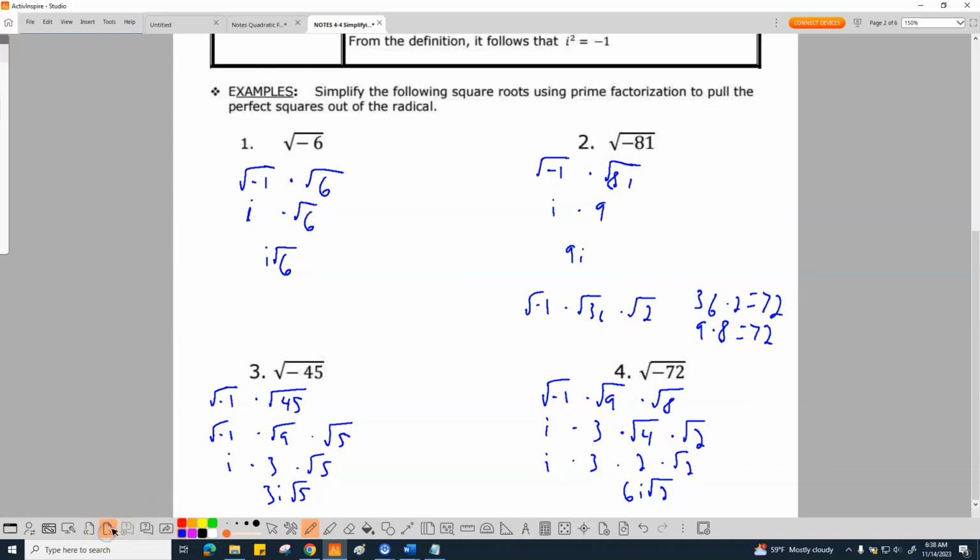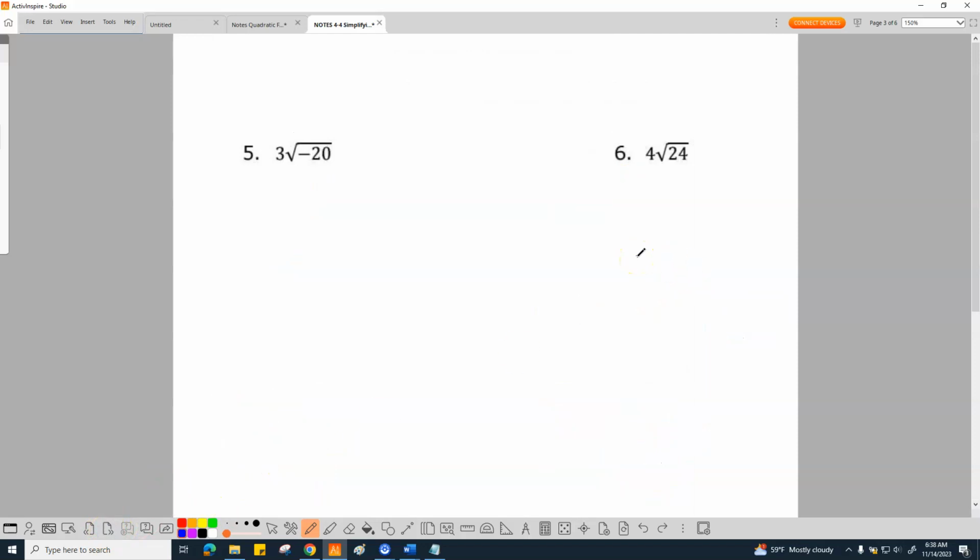Going to the next one. Number 5. Again, I wish y'all would watch my videos because it shows you over and over the same method: split everything apart. This is my MO. I like to split everything apart and then evaluate as I go. There's my -1 I pulled out. 3 can't evaluate. The square root of -1 is i. And then I can break up my 20 into 4 times 5.